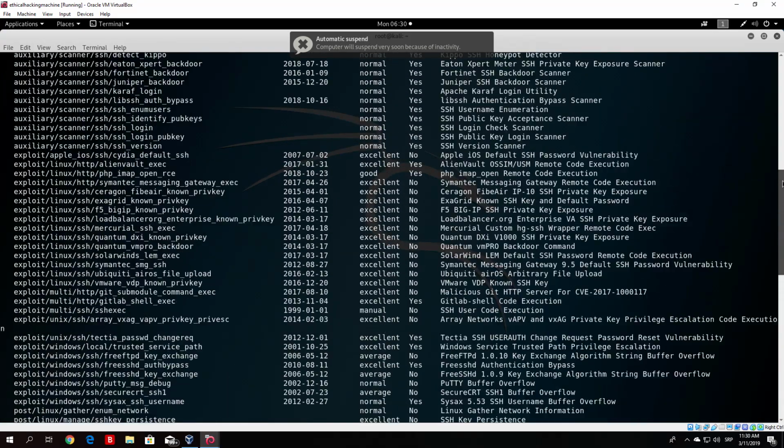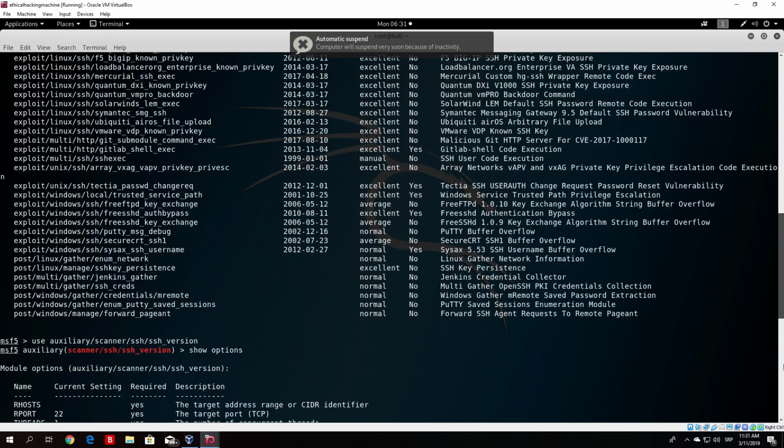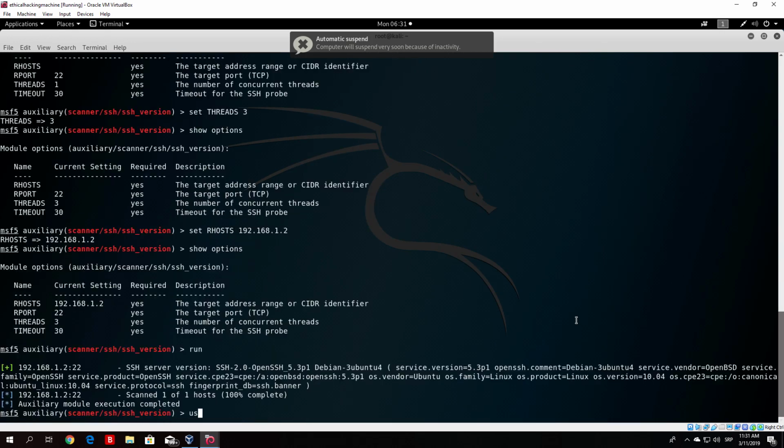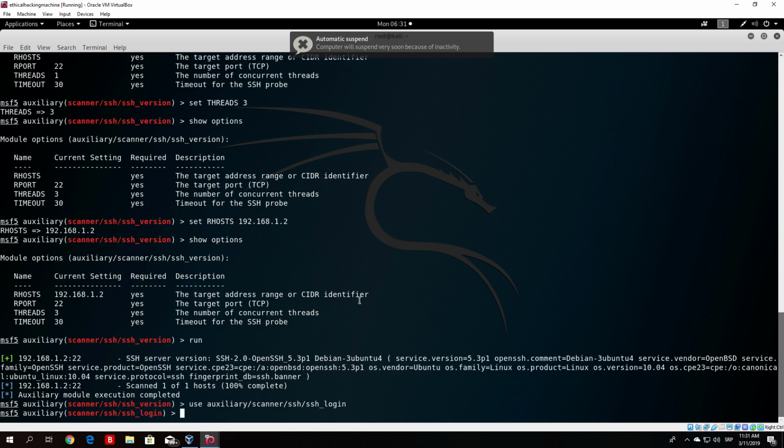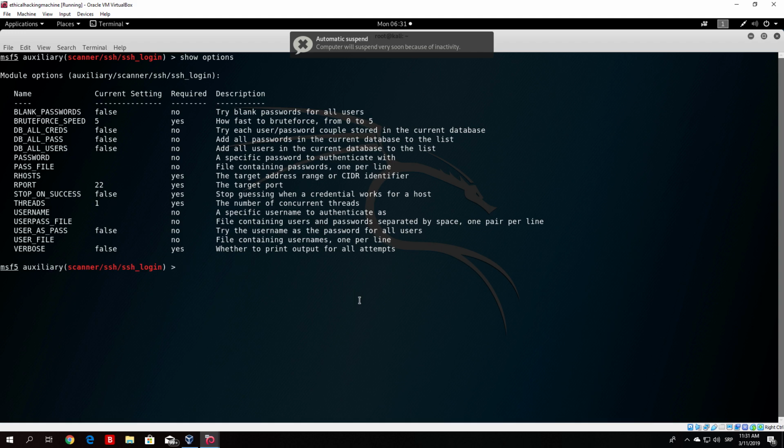Let us go to our available auxiliary modules, and what we want to use is the SSH login one. So just select the auxiliary SSH scanner, then SSH, then SSH_login, copy it. Let's go down here and do the use and then our module. Copy paste it, and we can see that it changed the module. Let's clear the screen so we can see things a little bit better, and let's show our options. Now you can see, unlike the last one, this one has a lot of different options that we need to specify.